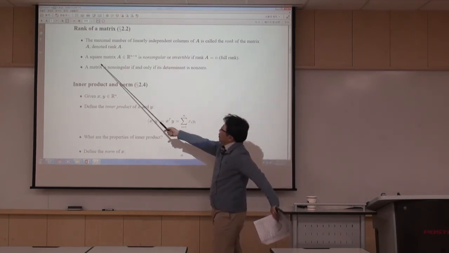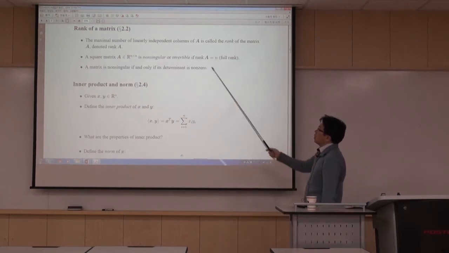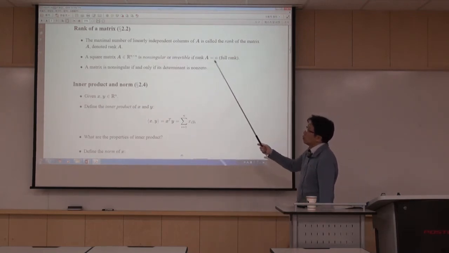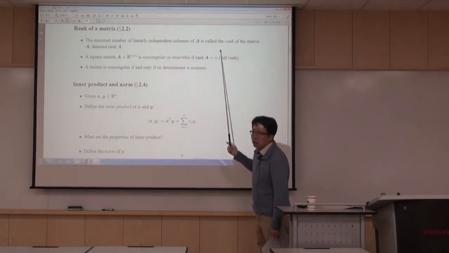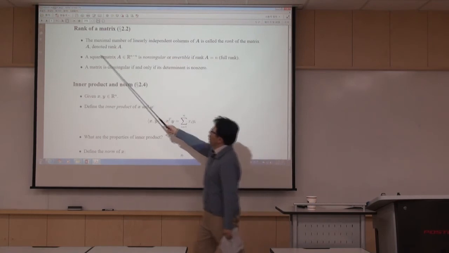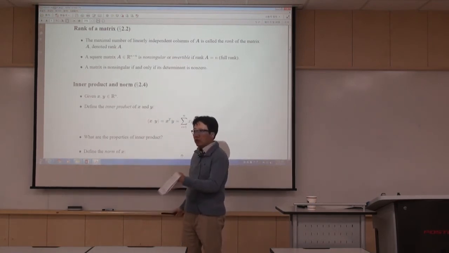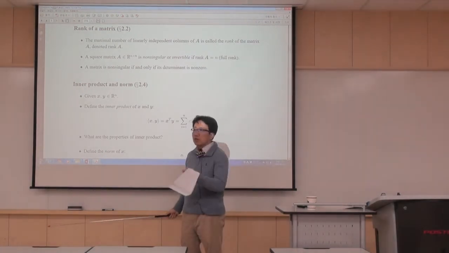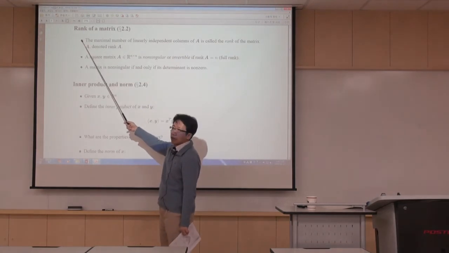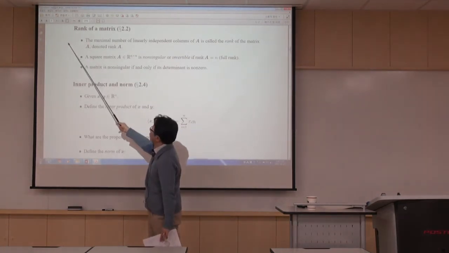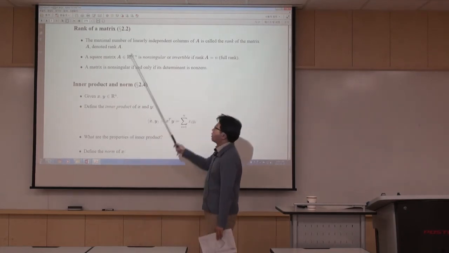Okay. Now this is an example. A square matrix is non-singular, okay, if its rank is n. By the way, when you see this one, okay, this is a definition. Okay. You have a lot of bullets here. Some of them are definitions. Some of them are consequences of some definitions. Okay. Here, this is the definition. So if I were you, I will write here DEF to clearly see that this is a definition.